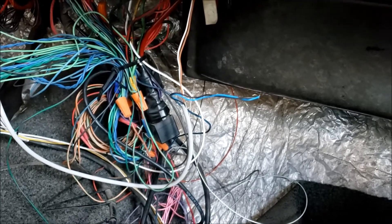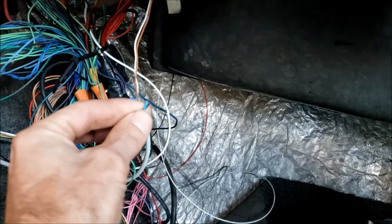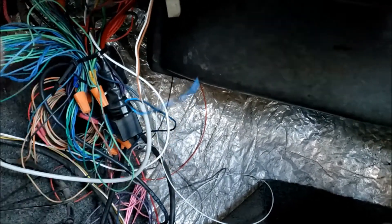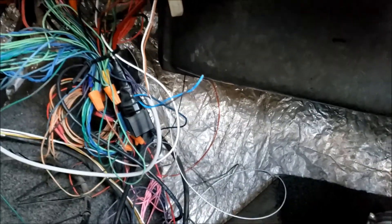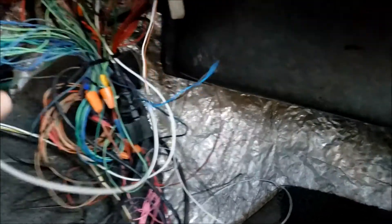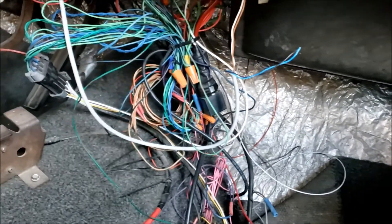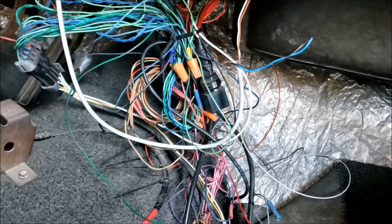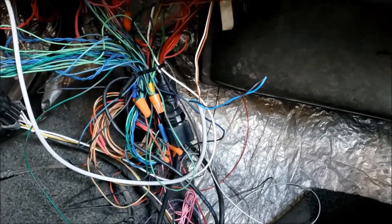When I get the returnless fuel pump system sorted out, I could send a PWM signal down either the brown or black wire to the driver box that will be in the back by that relay. That's all set up. Now I need to zip tie this and tuck it back underneath the dash like it was before, but this is just the first step before adding a fuel pump relay module in the back.